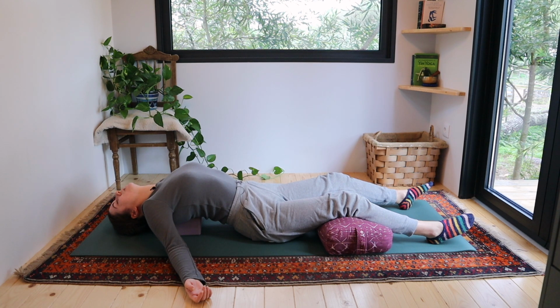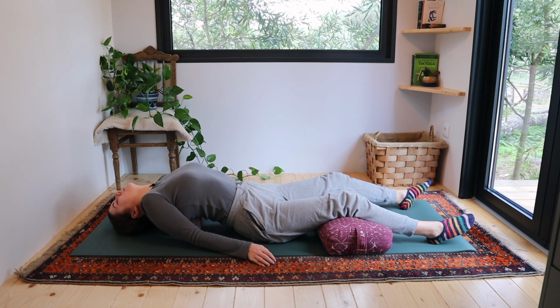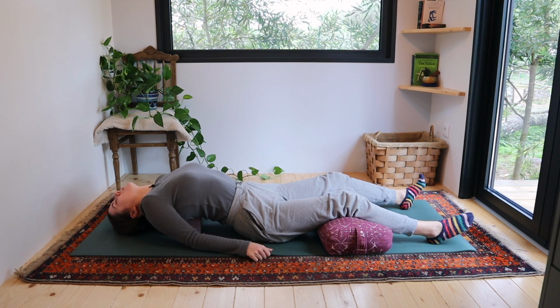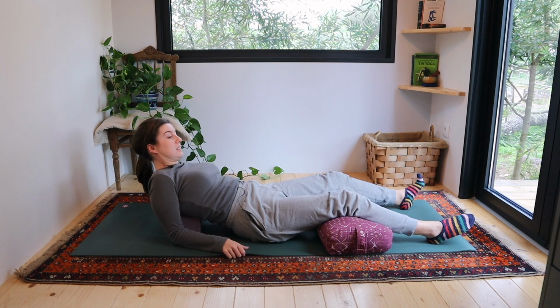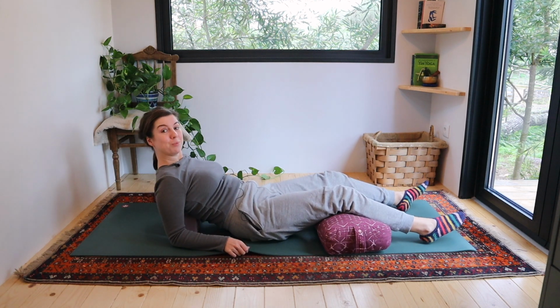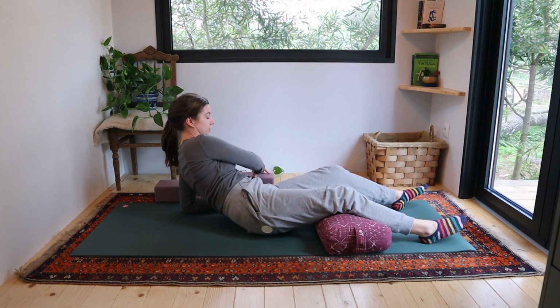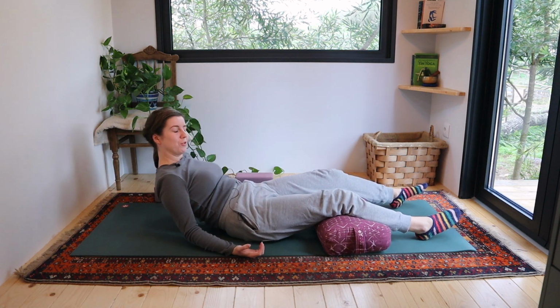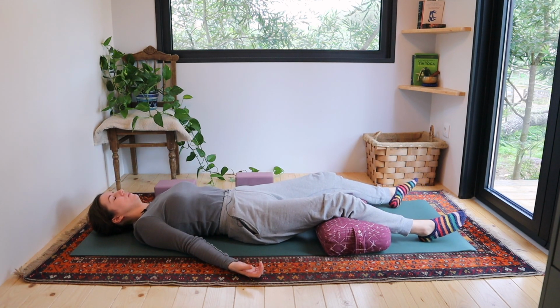And there's no rush to come out of fish pose. You can do it really slowly. Elbows can come to the mat here for a little bit of support. Tuck your chin towards your chest and then slowly prop yourself back up. You can remove your yoga blocks from behind you and then roll your spine back down into corpse pose.